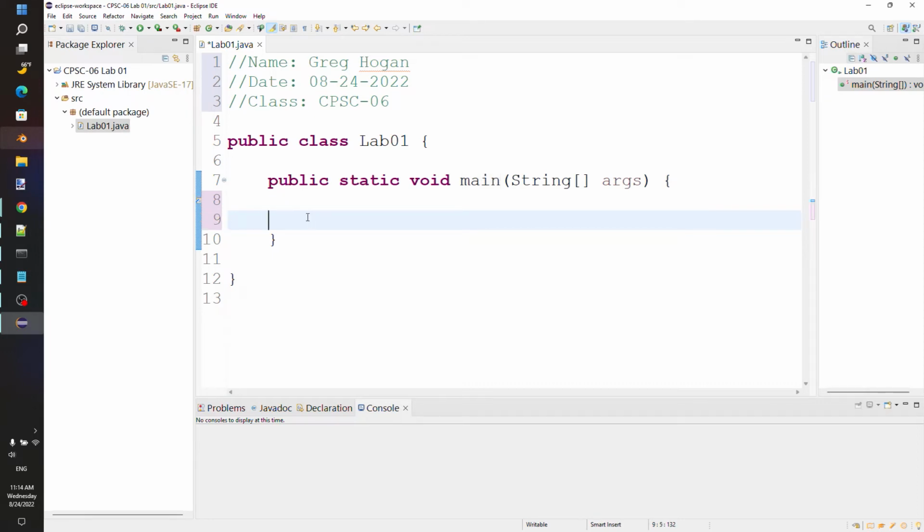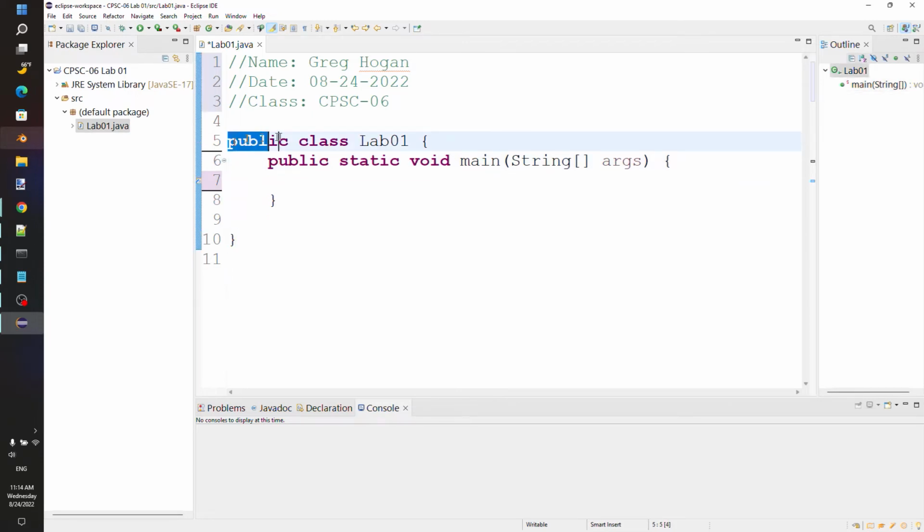And it tabbed me over 2 spaces automatically because it's trying to keep standard indenting. So notice that looking at this, your first thing that you write is all the way to the left. And then the next one, the method, is tabbed over 1 tab. And then inside of there, all the code we write should also be tabbed in. And that's kind of standard formatting. They don't always use tab. A lot of people use spaces, but we're going to use tabs, or I'm going to use tabs.